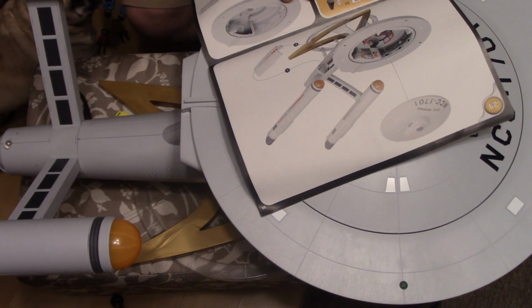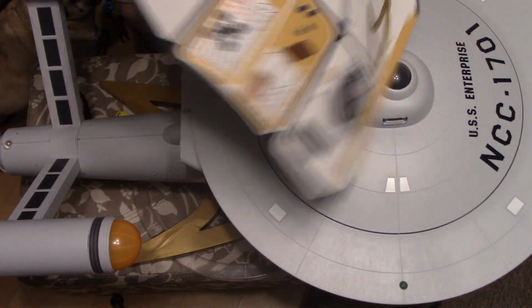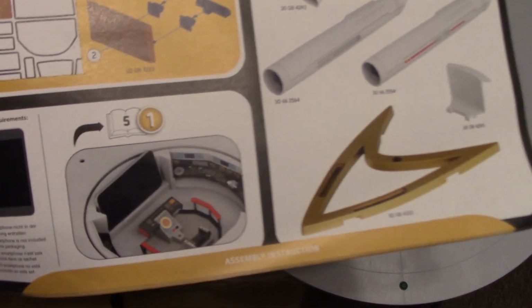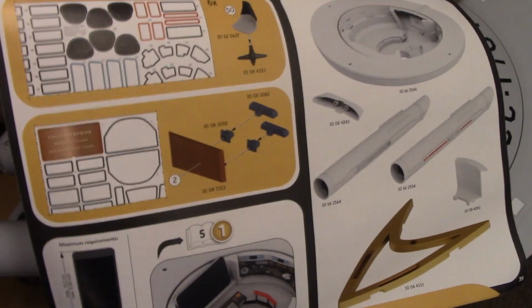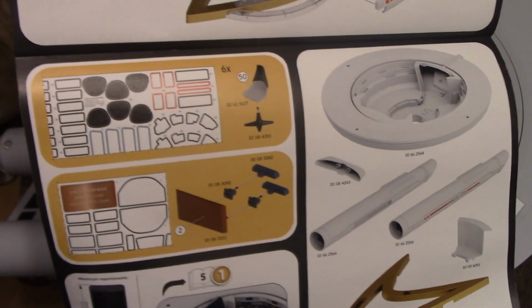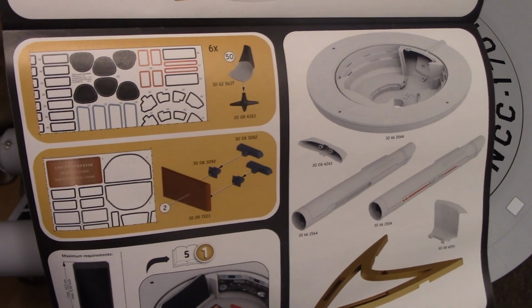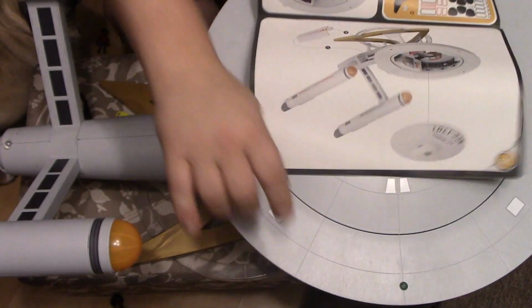Now I gotta make the chairs and do the plaque. And that is a cell phone holder, apparently, right there, as you can see. You swing that down, put your cell phone in there, which is weird because I was wondering where the cell phone holder was in this whole thing. But there you got the chairs. We're going to build the chairs. We're going to make the plaque right now and finish up the stand.